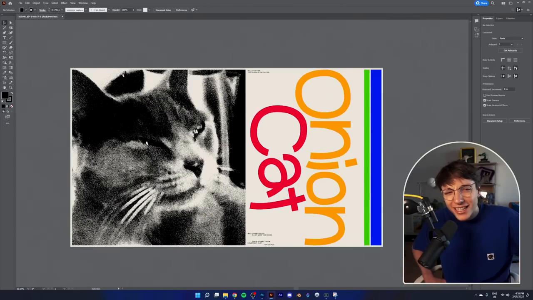I think the colors could do with a little bit of fine tuning. I think I'm 100% happy with where that green is right now. But composition wise, very, very happy. It is a very interesting design, I think, and a little bit different to what I usually do. And I thought that was a lot of fun.